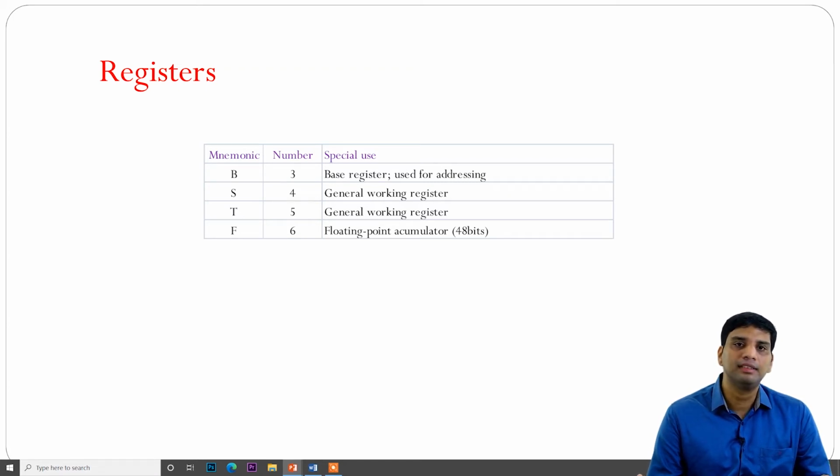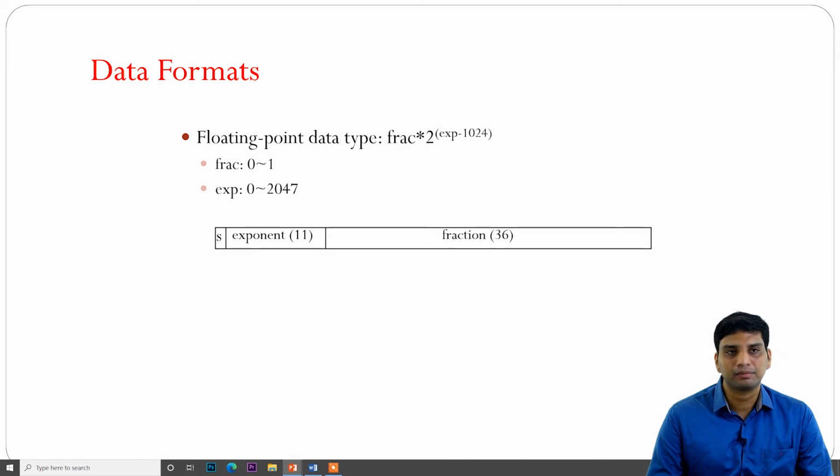In the previous class we discussed SIC. SIC will support every operation, but since the memory is very small, we don't support floating point. Here in SIC XE, it is upgraded in such a way that it supports floating point operation. When it supports floating point operation, you need a floating point register also. For that we are using F. So the 4 registers are B, S, T and F. B is the base register and F is the floating point accumulator. Then S and T are general purpose registers. Hope you understood registers. Next we will move on to data format.